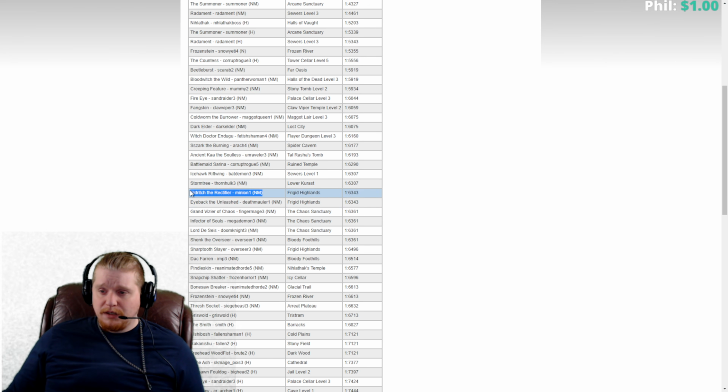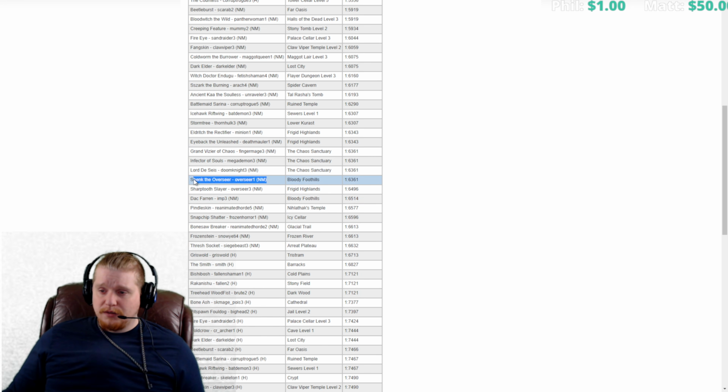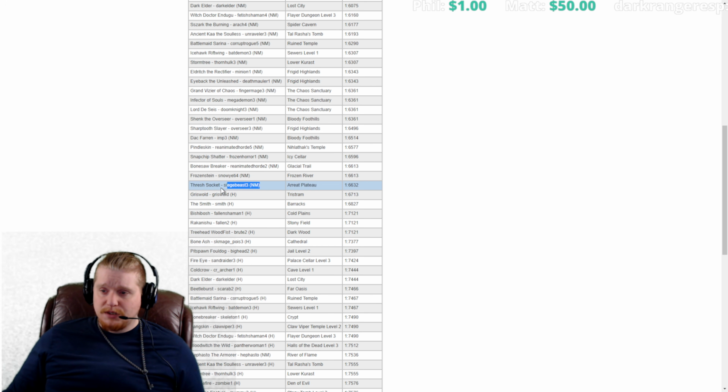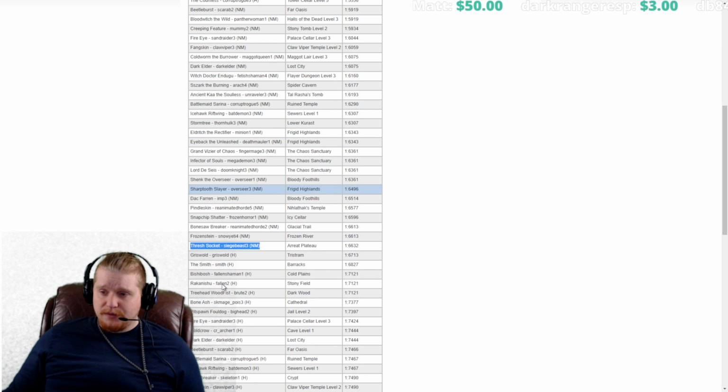Eldritch the Rectifier in Nightmare. That's a pretty easy kill. We also have Shenk the Overseer in Nightmare, also a pretty easy kill. Dr. Frankenstein, that's a pretty easy kill. Pindleskin in Nightmare, pretty easy kill. All these are very nice. Thresh Socket in Nightmare, pretty easy kill. So you've got some pretty nice options there when you get to Act 5.